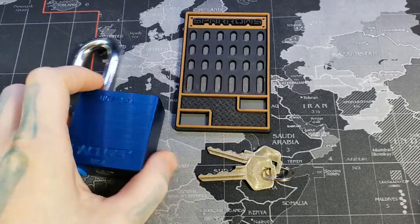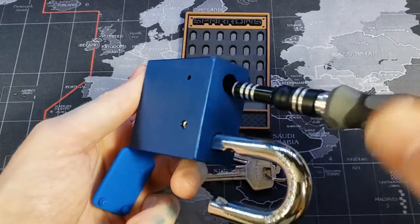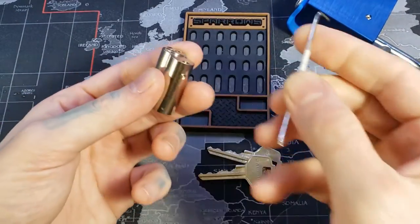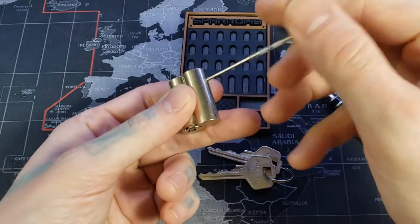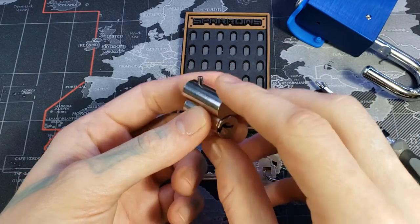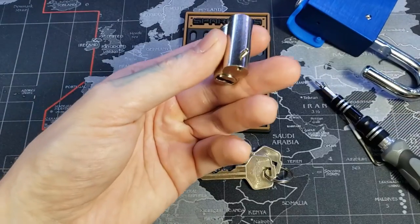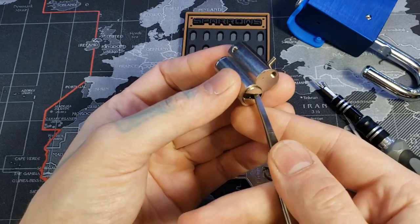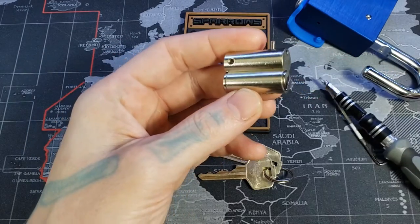All right, we're back home. Now let's get this gutted. There we go. Core, and oh yeah, our plug retaining screw up here. Unscrew that, that way we can use our follower. There we go, that's good enough. Actually, because I know there's a retaining screw there, I'm gonna turn this a little bit further to make sure we clear that gap. There we go. So that should be good.